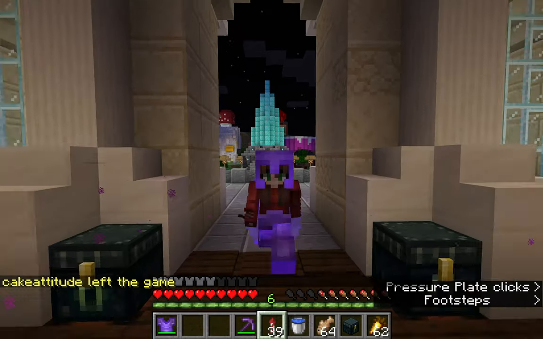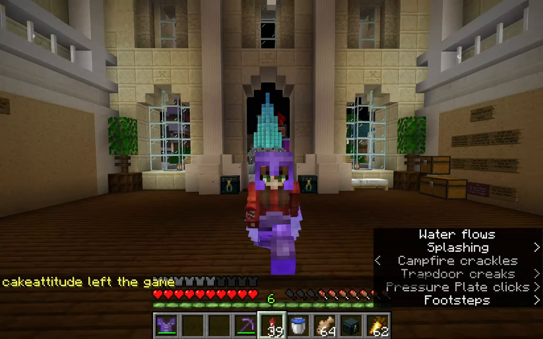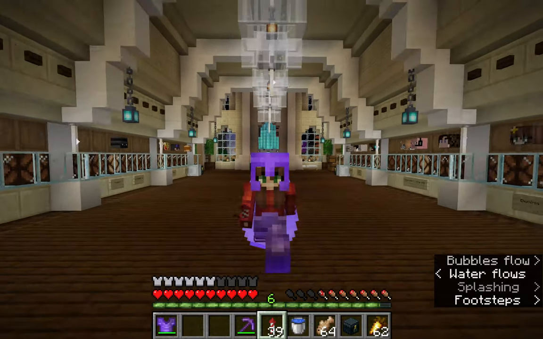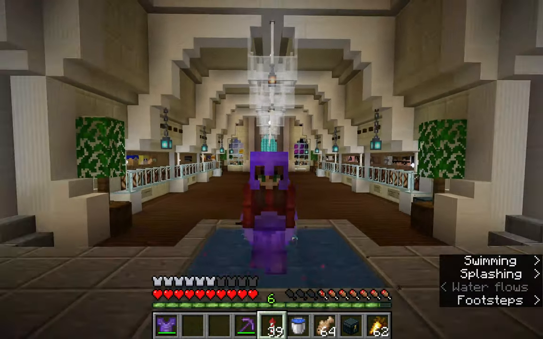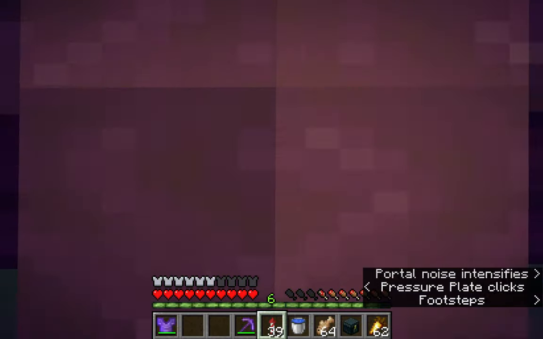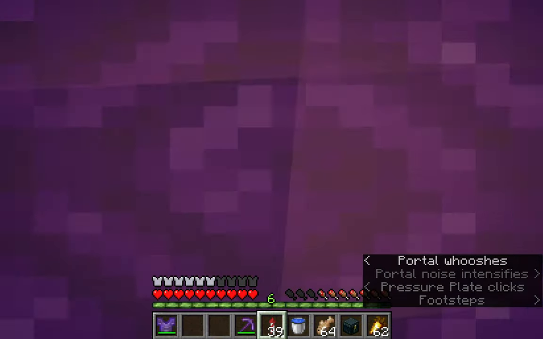Yeah, this is the town hall. We go through the town hall. Everyone's got their own little postbox. It's very cute here on the server. And at the end of the town hall is the portal that we can go to the nether.